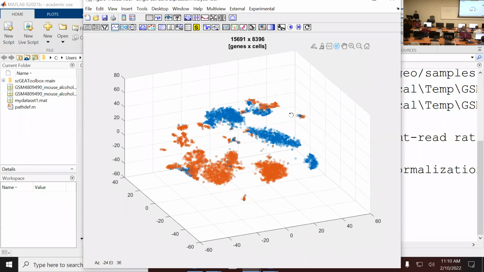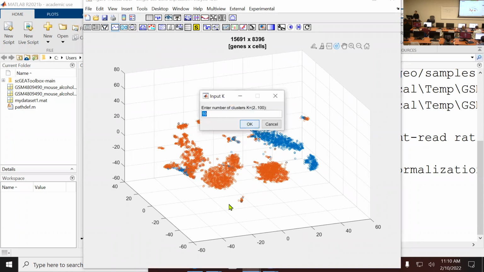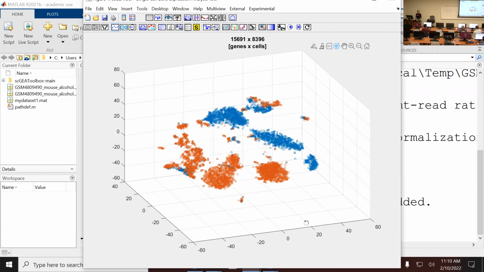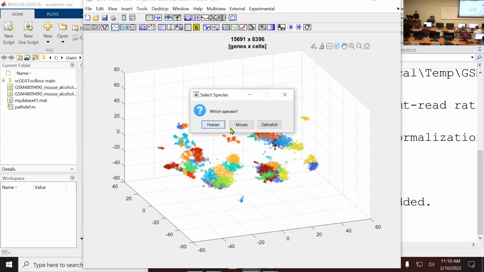With this, I'm going to annotate it. First, I'm going to cluster them into a lot of small clusters and put a big number, and then annotate the cell types manually, for mouse.